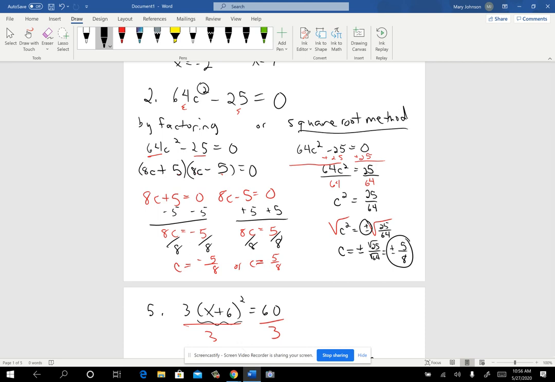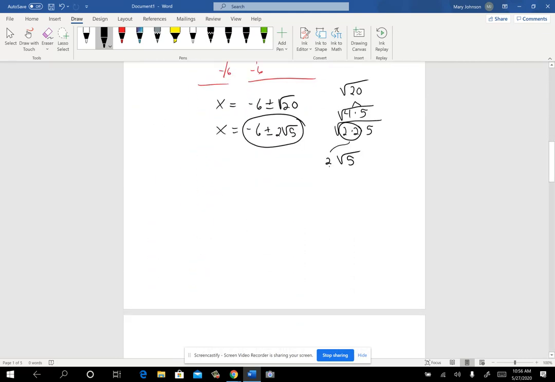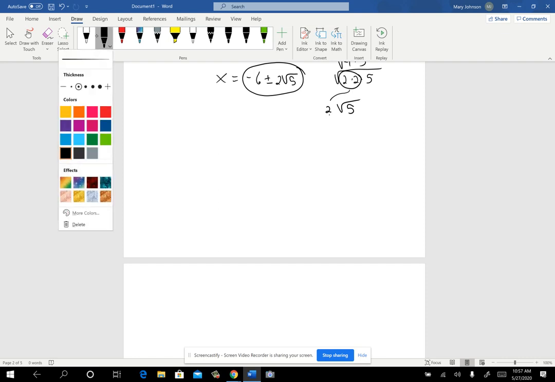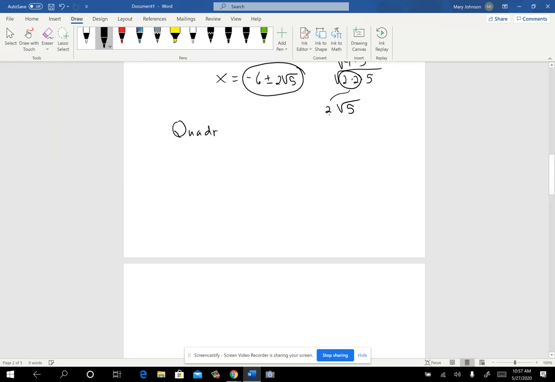Okay? But the most important thing that I want you to be able to do is use the quadratic formula. We're going to need it here at the start while we're doing systems of equations, and we're going to need it in another unit when we do polynomials. The last step of every problem, when you're solving a polynomial, usually involves the quadratic formula. So really make sure you're understanding this. First off, the quadratic formula you need to know. It needs to be memorized. And there's videos out there you can watch to do that. I'll post one that you can use to remember that, but you need to know that backwards and forward.